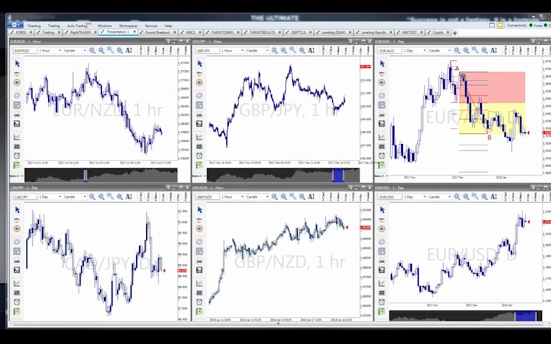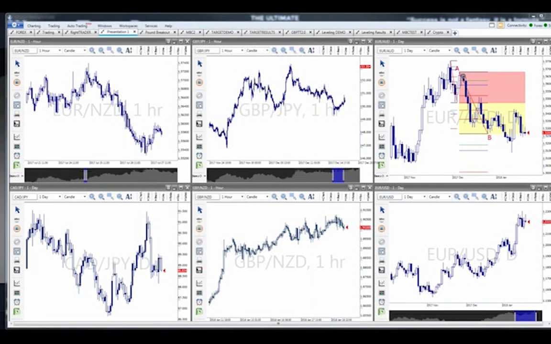Now, on this particular chart, if you look in the middle, you should see a watermark that says GBP NZD 1 hour. So what we're looking at is the Great British Pound New Zealand dollar 1 hour chart. Again, if you're new to this, these are candlestick formations on this chart. A candlestick is nothing more than a visual representation of how much the market has moved within a particular period of time.